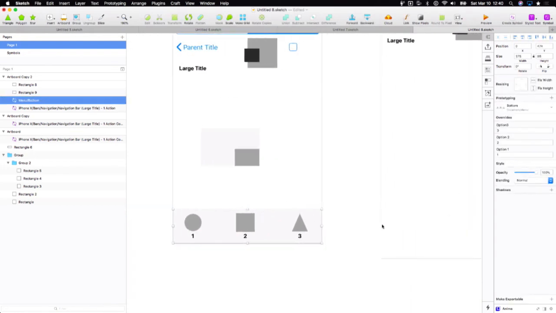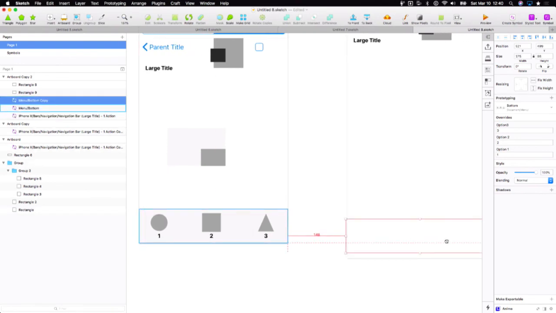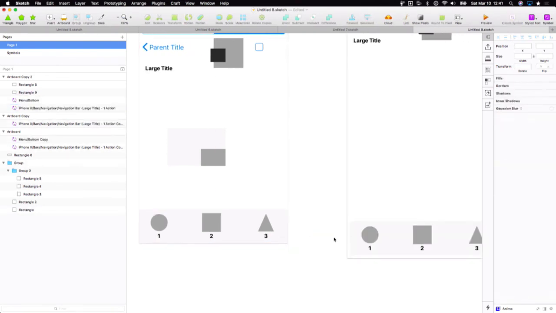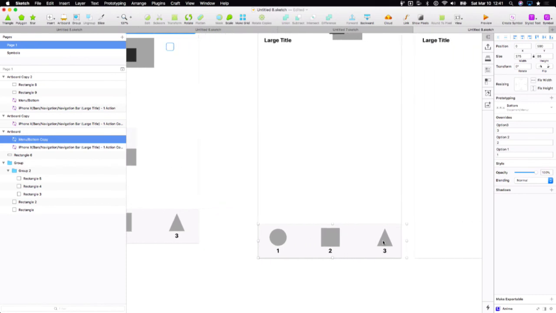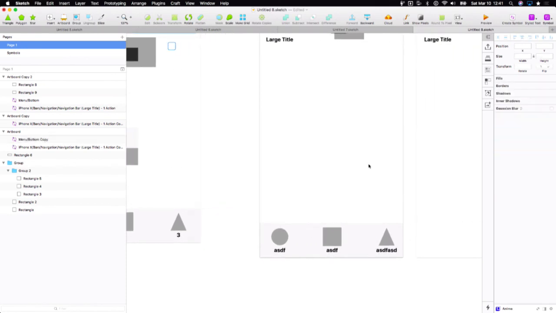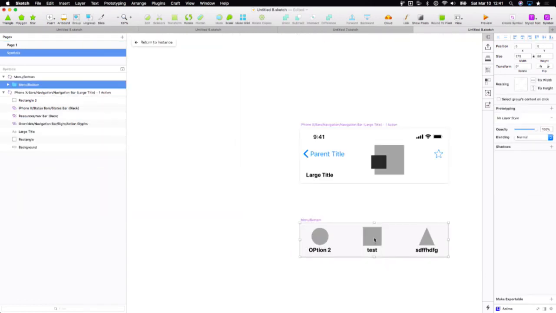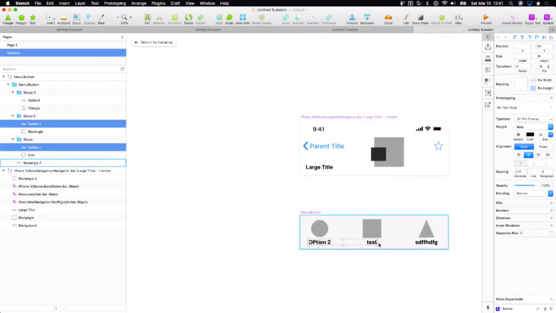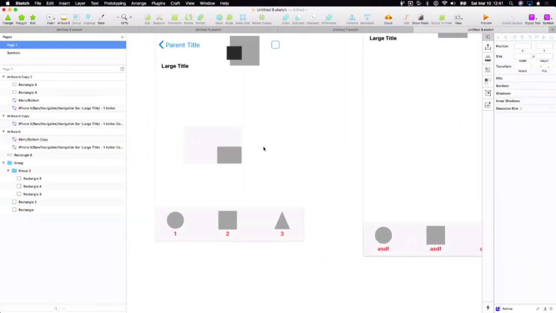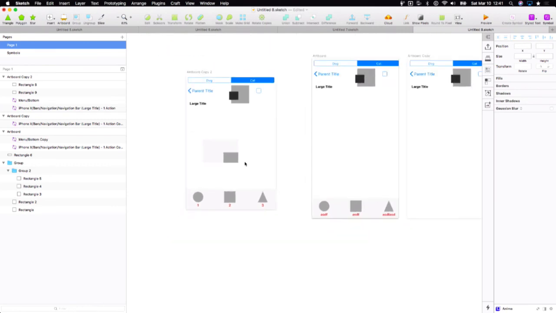So that way, if we create a new menu over here, we don't have to have the same options. Let's say it's just a different part of the app. This does not affect the other one. But let's say if we want to come in here and make sure all these are different colors, just that red will then still be applied all over. So it's really nice, especially if you're making a consistent global thing, but you want to edit that locally depending on the context of your app.